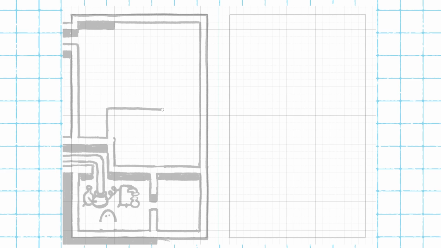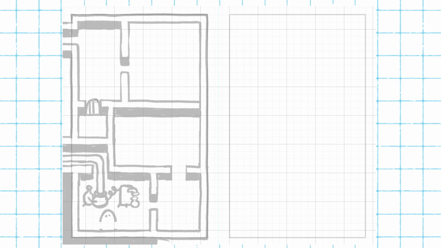So I'm drawing this map in Photoshop, and even though I'm using the computer, I still approach the process just like I would a normal map drawing on paper. I have the grid turned on just like graph paper, and I'm using a layer with the transparency turned down to simulate using a pencil. You know, it's not 100% black because I'm starting like I always do with this rough sketch.